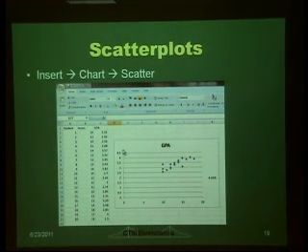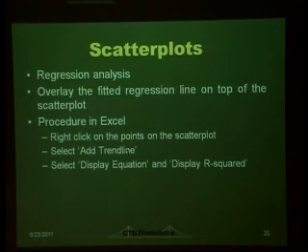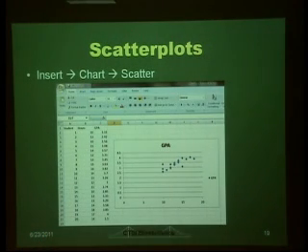Okay, now when we do a scatter plot, sometimes the next thing we want to do is look at a regression analysis. For example, we want to see if the number of hours a student takes is predictive at all of their GPA. Is it significant in affecting what their semester GPA is at the end of the semester? That's what we might want to see. Another thing we might want to do is predict a GPA if a student, say, took 12 hours. So that's another thing we would use a regression line for.